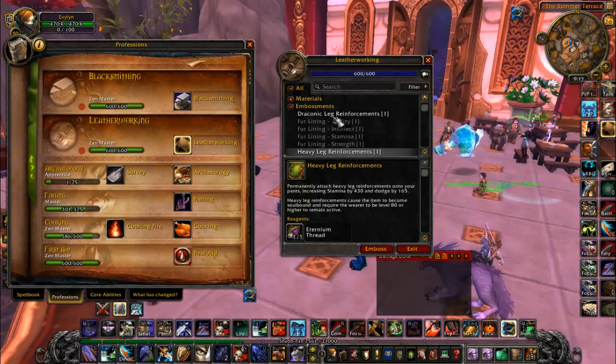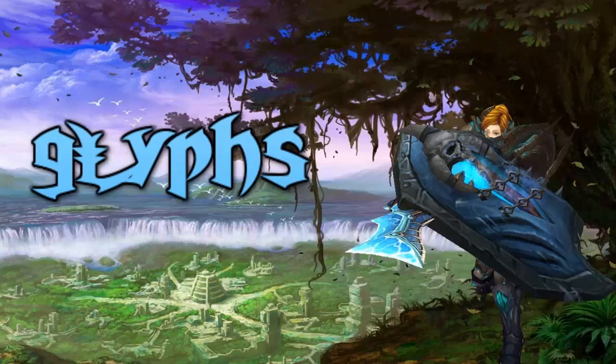So every time you switch your enchants, it's just going to increase your stats depending on what role you're using in RBG. Okay, so next up we're going to talk about glyphs.